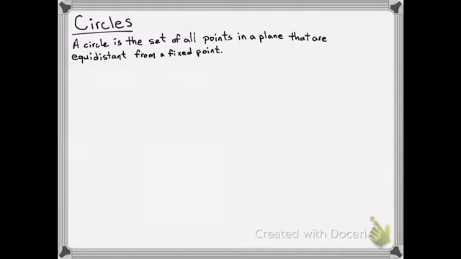But if we think about what a circle is, the center of the circle would be that fixed point it mentions there. And all the points that are in a plane, we've got to say in a plane, on a flat surface, because we're not thinking 3 dimensions. So all the points that are the same distance away from the center would be a circle.